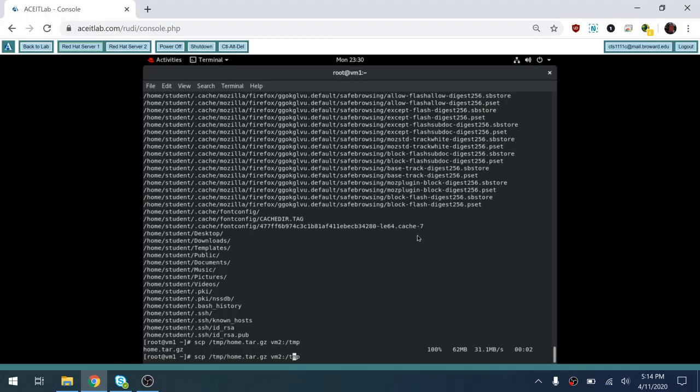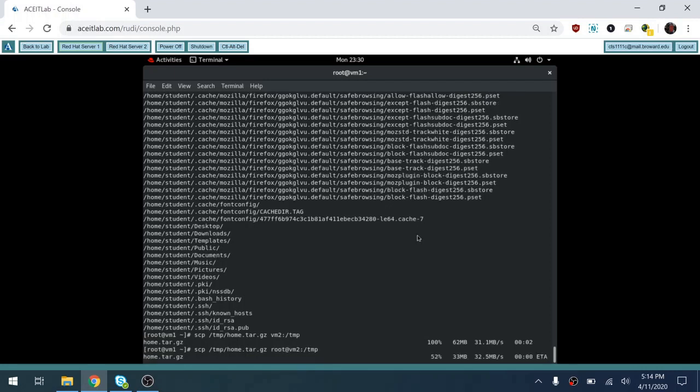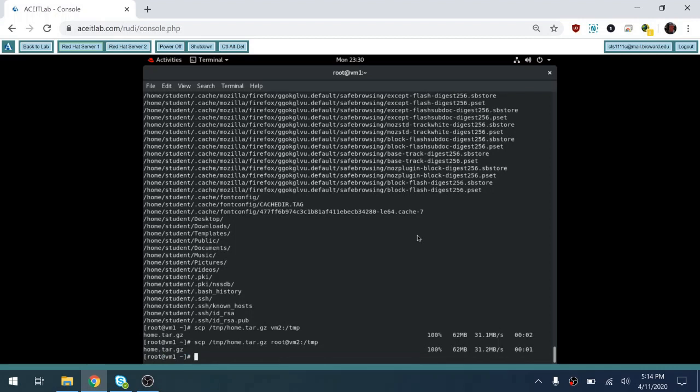I could have done this. I could have specified a user account. And again, to do a backup like this, I need to be root because I need to be able to read all the files. If I try to back up another user account's files using this student account, I might not have permission to read them.